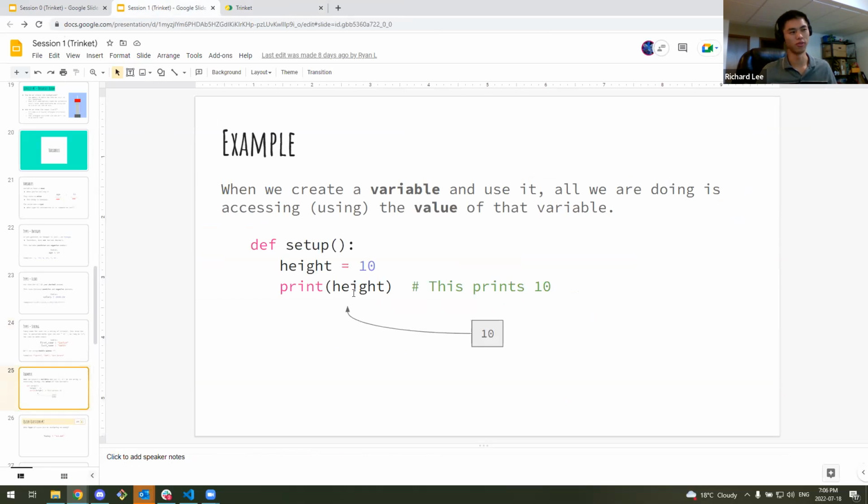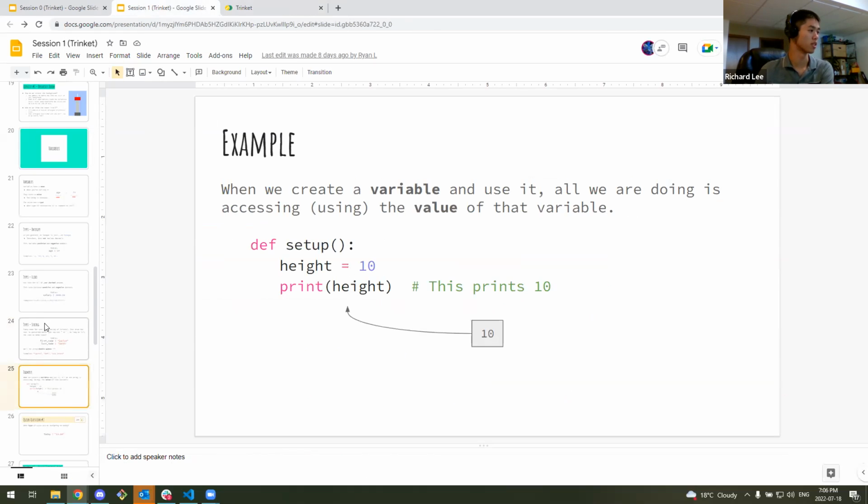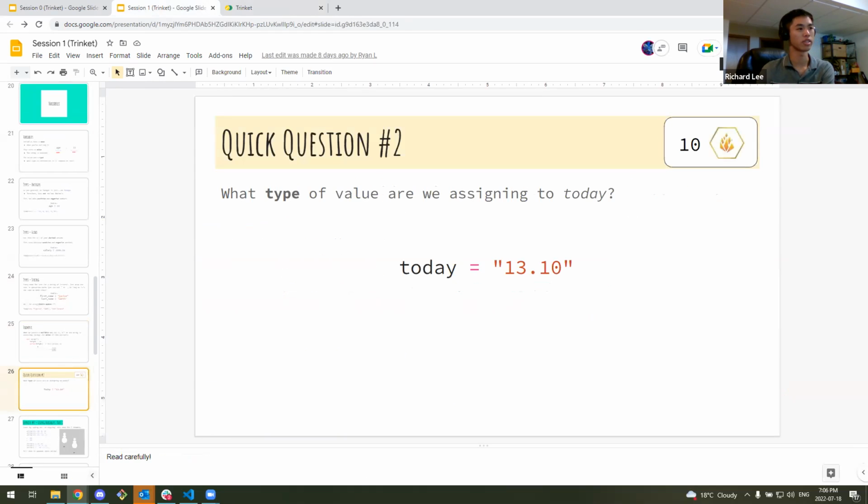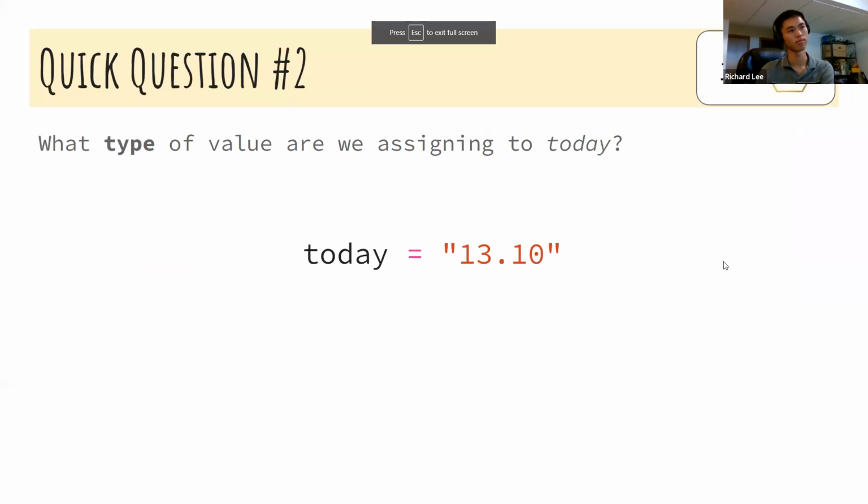Because, well, I just showed you how to print a name. You can print heights out. But let's try answering that second question today. What is going to be the type of this variable here? I want you guys to pay careful attention here. This one's a tricky question. What is this? Is this going to be an integer? Is this a float? Or is this a string? Try it out.